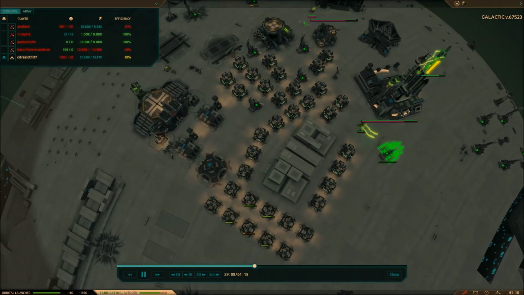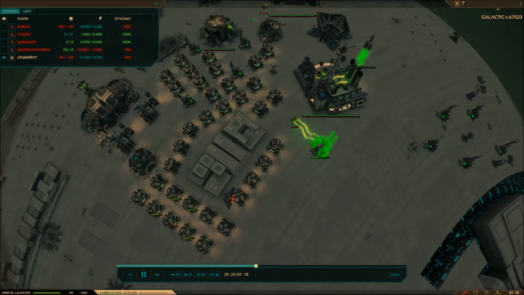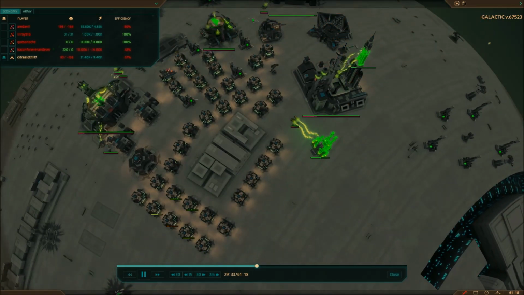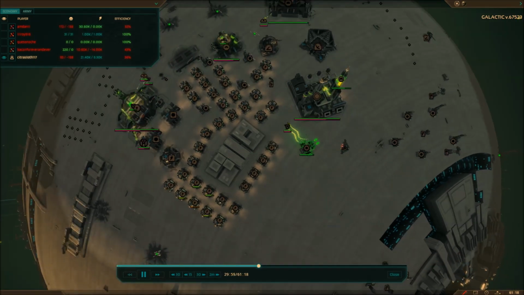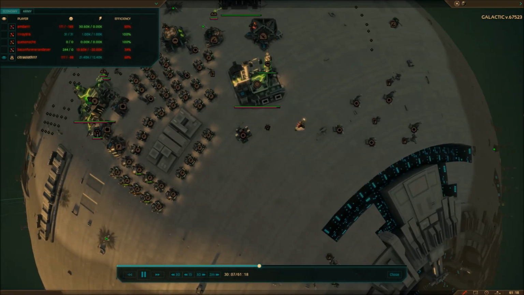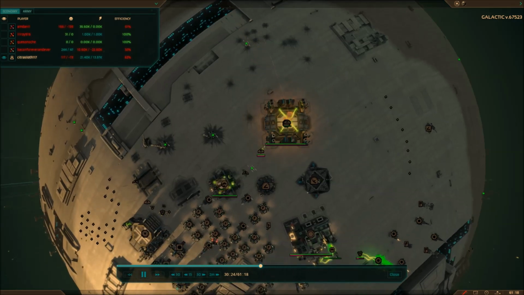Later on, I also sent one of my units to repair this area here. I'm also, in order to even out my economy a little bit better, sending one of my advanced units to build advanced extractors all over my safe locations. Notice I'm not building in this fire zone over here.